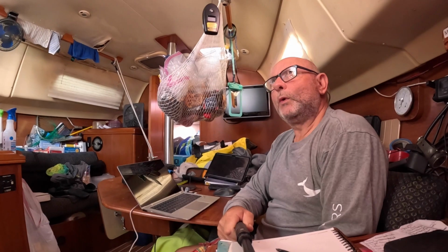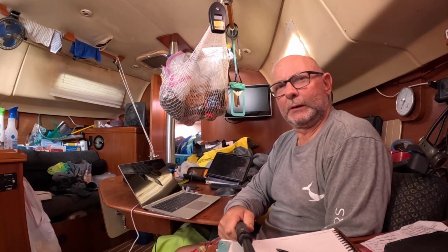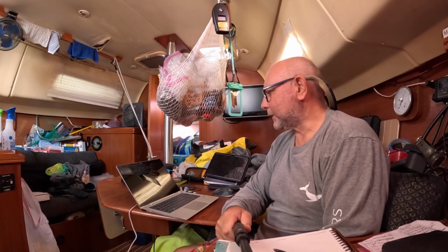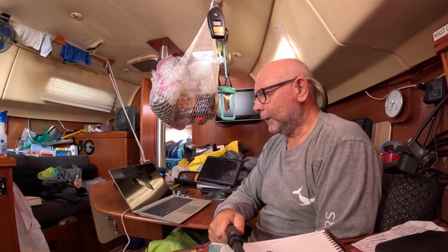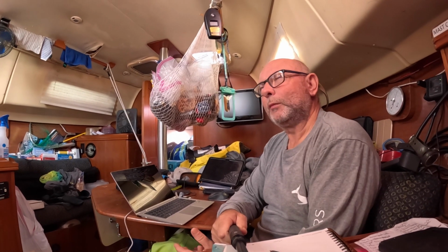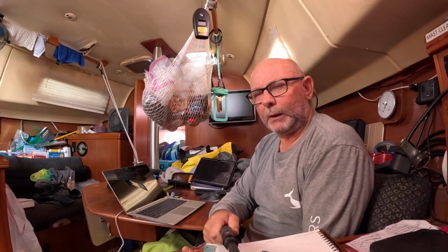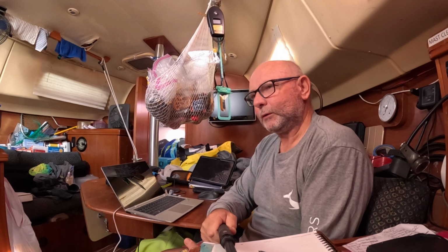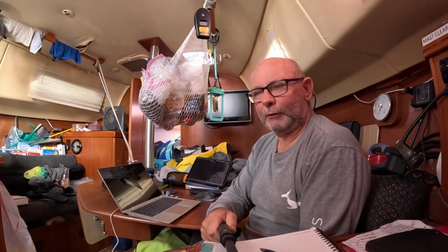So it's been a really windy day today, 30 knots gusting from the east. So pretty much I've been downstairs all day. Fortunately, it's coincided with having to do a bit of work, and that's what I do. The problem that I've got is I don't have very much power. So what I have to do is wait until the batteries are fully charged. Then I can charge my laptop. I can work for as long as my laptop battery runs out.